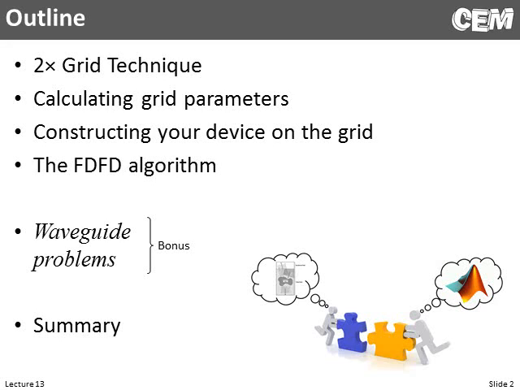Once we have that, then we can step through the basic finite difference frequency domain algorithm, and we're going to do it in pretty fine detail. At the end of this lecture, as a bonus, I'll step you through how to do waveguide problems with finite difference frequency domain. And the real purpose behind that is to show you that this is a very flexible algorithm. It's not just for periodic devices that have plane wave sources. We can do any number of things with that. And then we'll summarize it with a one-page summary of the algorithm.